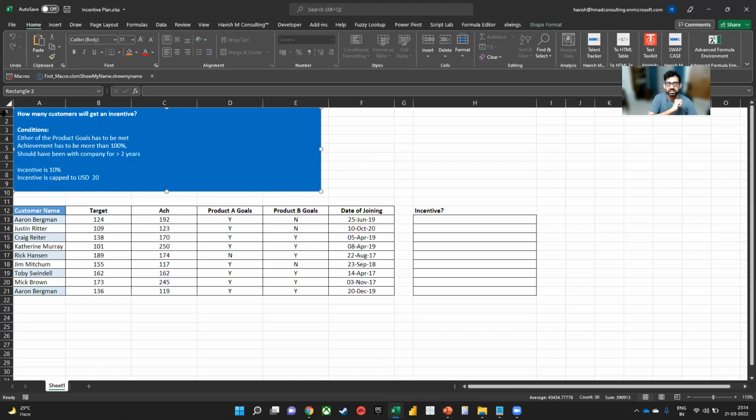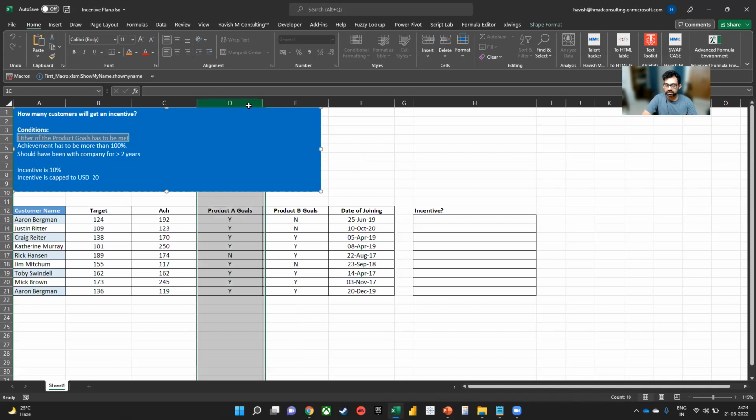No, that is not what it says. It says either of the goals has to be met. For example, when you apply for a SIM card, they ask you for your address proof, correct? Do they tell you to give all your address proofs, or do they tell you to give at least one? Get my point, right? So that is an "at least", which means there is a choice.